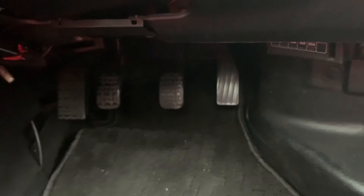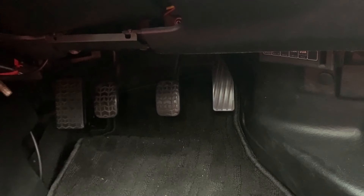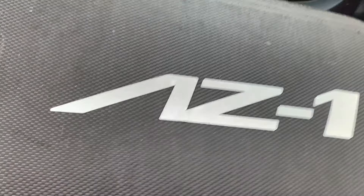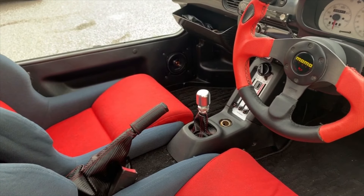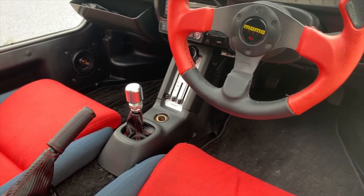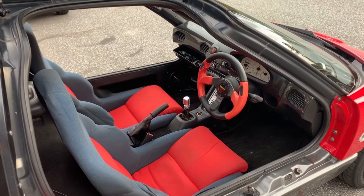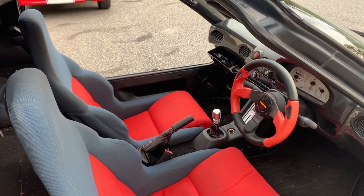Not the most comfortable to drive because the pedal placement is really, really close together, but you do get used to it. Another cool thing too is it's got the factory AZ-1 roof covers — really hard to find those, though. AC is ice cold, which I'll show you guys, and I think I'm going to drive this to the Tuesday night meet and do the video going down the highway and hanging out with the Taurus Apex and Chills group.